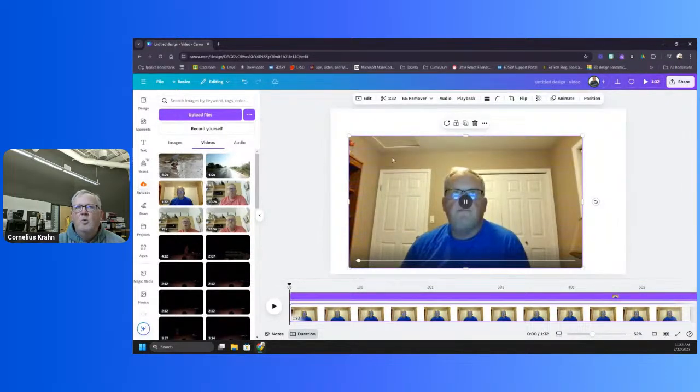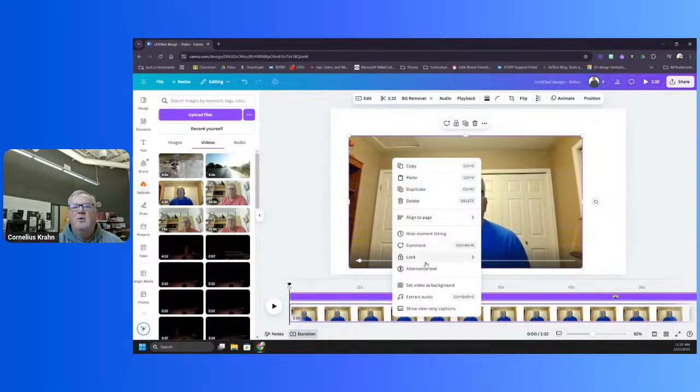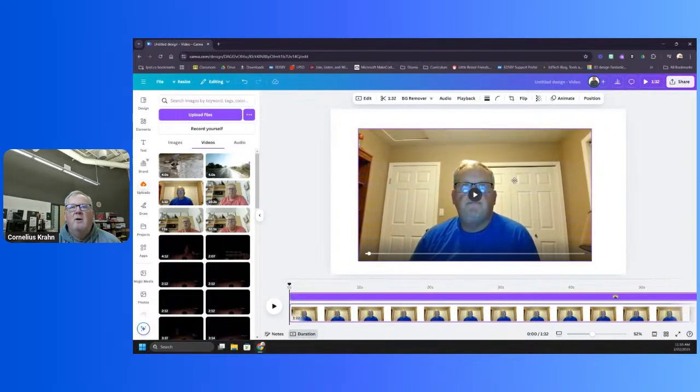Once it's in here, what you would do is you would 2-click, and you'll notice at the bottom, we've got an option that says remove video from frame, something to that effect. And what you're going to do is click that, and you're going to get this lovely square video. Now, the next thing you're going to do is click this background remover. And all that's going to do is remove all of these things from the background.